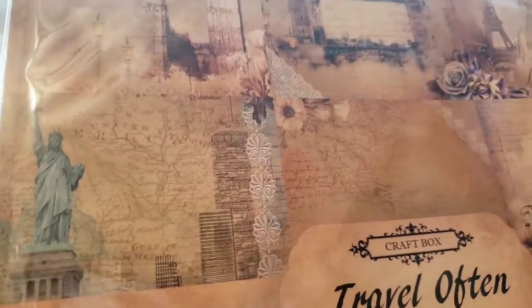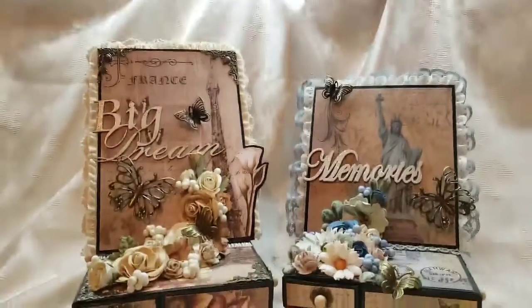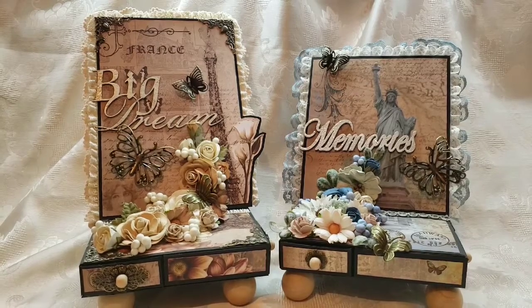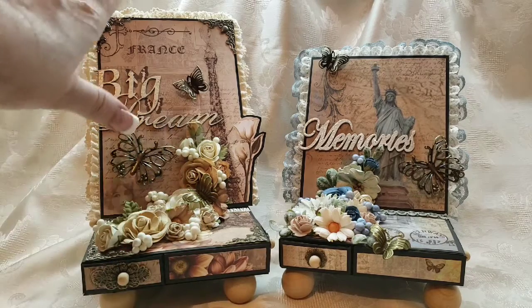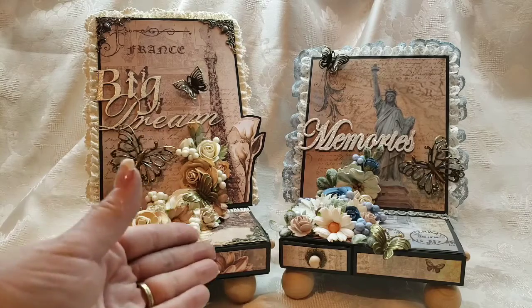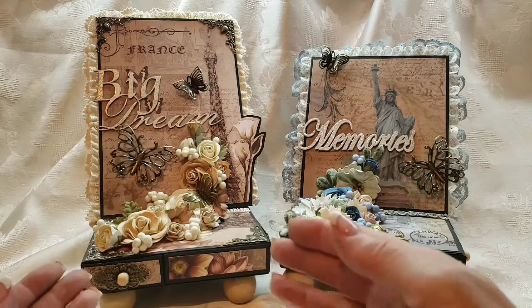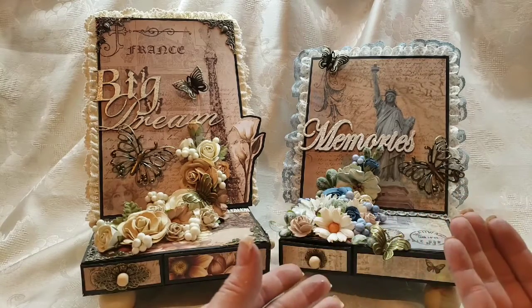And it has some absolutely beautiful, beautiful images in it. And this is what I created. These are like easel card dresser boxes. And I made this one exceptionally tall because I wanted the whole Eiffel Tower in it. And this is the one I created first. After I created this one, I was like, I should do a tutorial. So then I created this one.